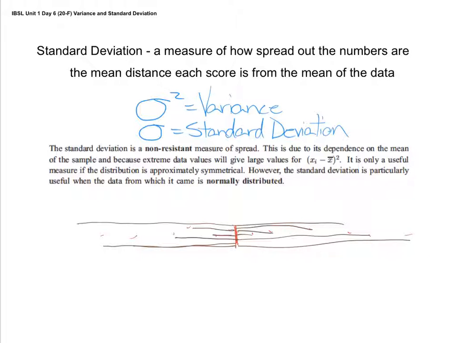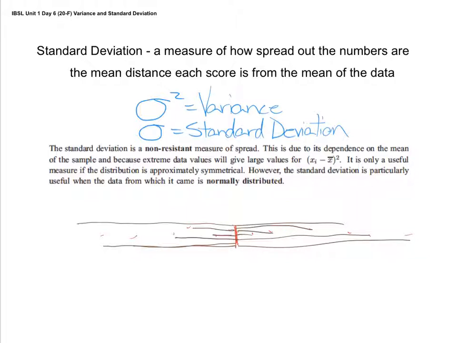Direction and spread then, huh? It probably can tell you which direction it's spread. But not which direction, because you're talking about it from the mean, you're gonna have an equal distance above as you would below, total, okay? That's why we have to square it in the variance, and then we square root it for the standard deviation, because if we didn't square it and we added them all up, guess what they would add up to? 0. Because the mean is the central value. So if I added up all the distances positive, to the right of the mean, and I added up all the negative distances to the left, I'd get 0. So that's why we square it, to force them all to be positive, and then we square root it to get the standard deviation at the end.